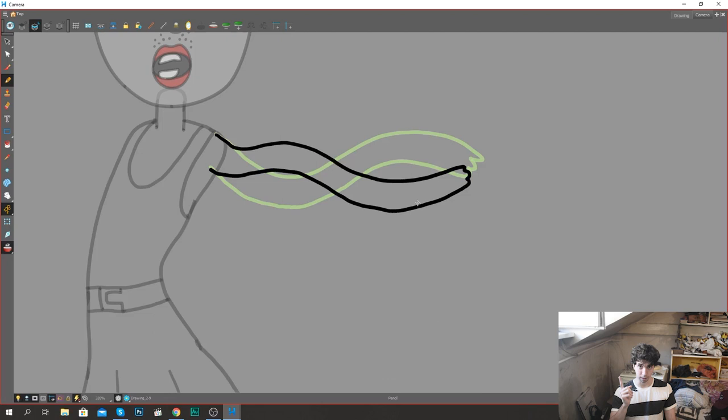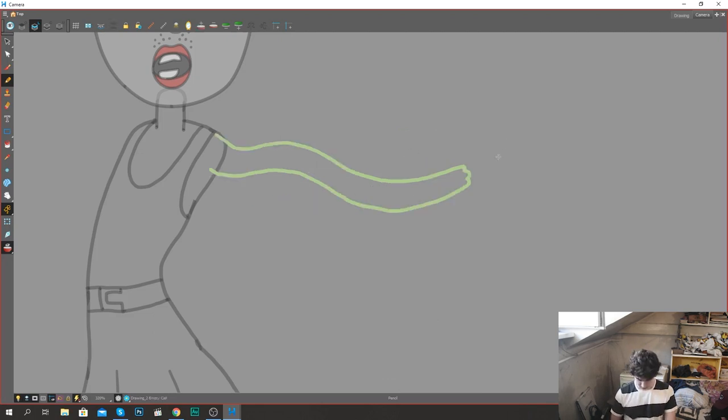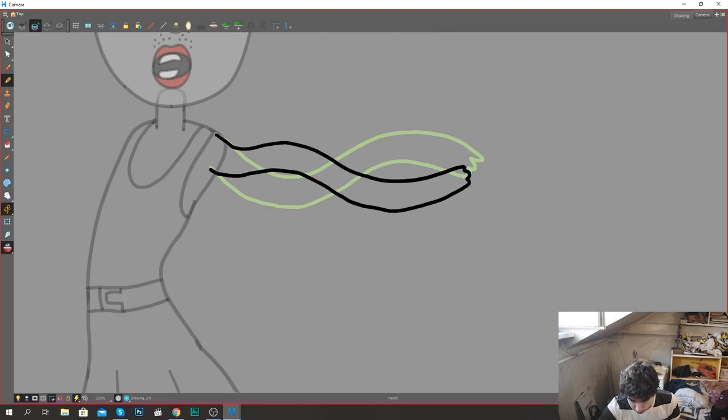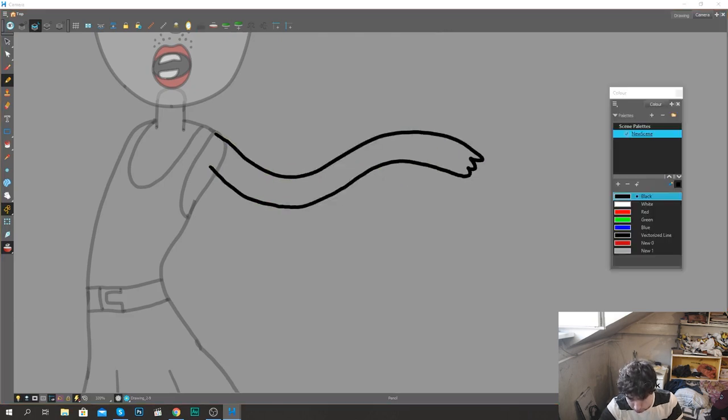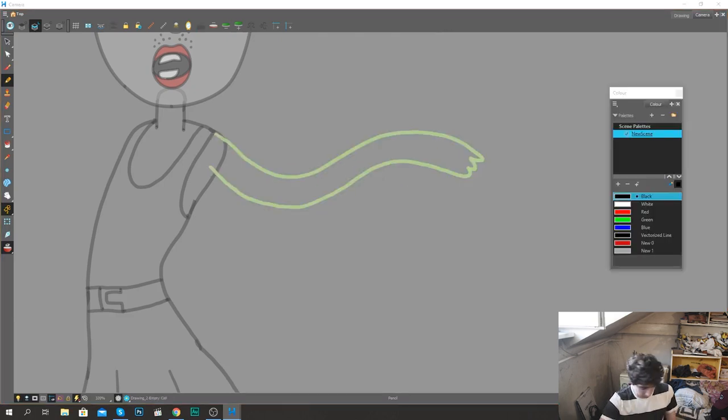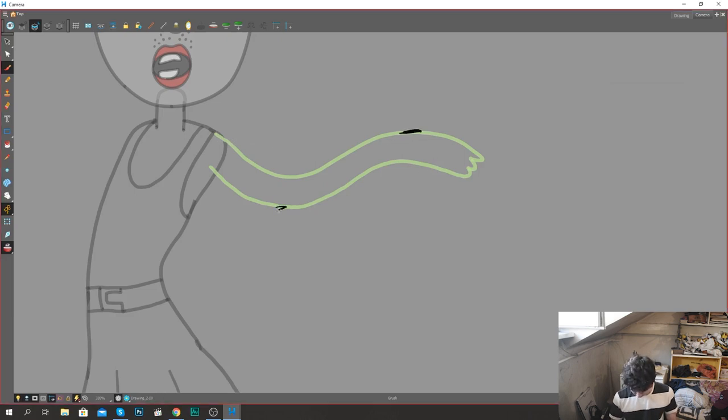I'm again making the opposite one of this keyframe, but now I am going to separate two of the keyframes and I'm going to come back to the first one later. I just have it for the looping. So now we do this. We have this part over here at the top, this one at the bottom.